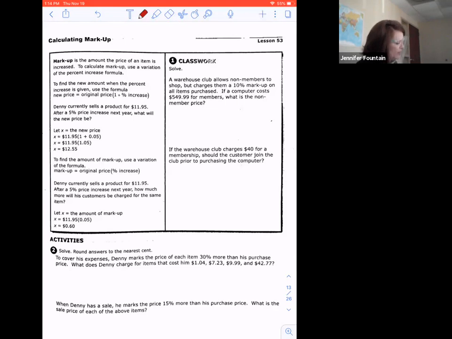And then earlier this week, we looked at percent decrease. We looked at how that percent decrease can also be related to a discount. That's how lesson 50 and 51 related: a percent decrease in everyday life can be reflected as a discount at a store. And when we use a discount, then we can calculate what the sale price is. So now moving on to lesson 52, now we're going to flip and go to a percent increase.